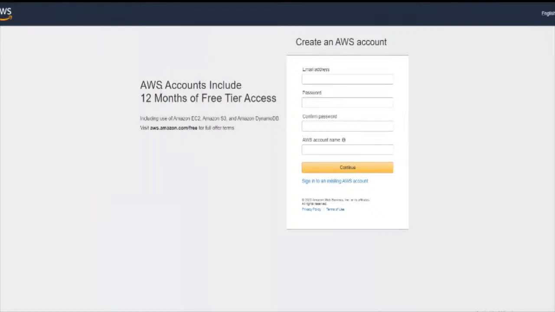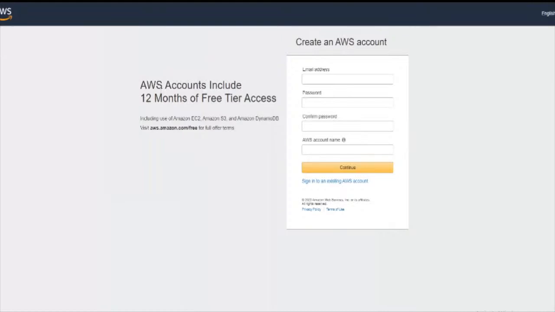The access to selective services under limitation for free for every month for 1 year, right? Whereas when we sign up on Azure, we get $200 of credits that we have to exhaust within 1 month. And then in GCP, we get $300 of credit that we can exhaust in the entire year as well. So there are no selective services offered for free for a given time period. They only give us credits that can be used for adjustment against the bill. Whereas in AWS, we get the access to selective services that we can use for free in a given month.